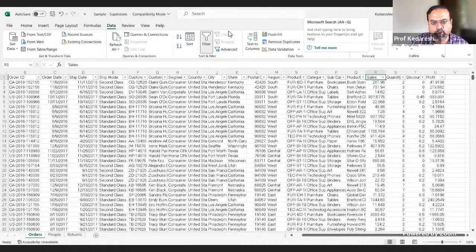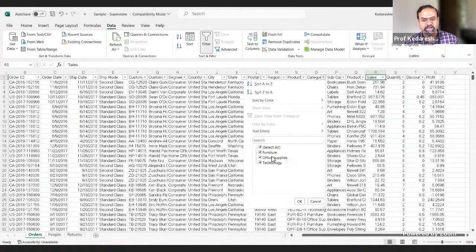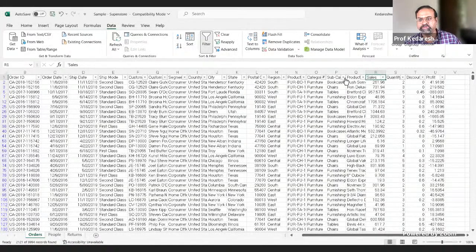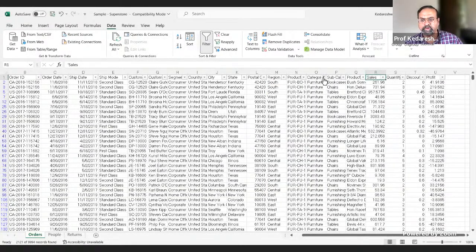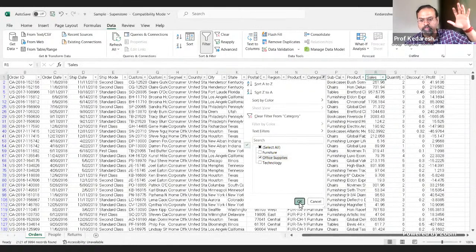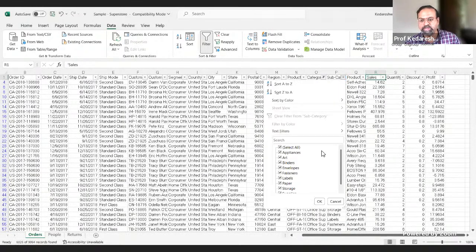The other fields are purely qualitative, where you have a country or a city or a state, region, product ID, categories. So these are all the different categories. In this data set, there are 3 types of products which are purchased: furniture, office supplies, and technology. If you filter on furniture, there are different subcategories within furniture, like bookcases, chairs, tables, etc. Likewise, if you change the product category, which is the group, the products within that category change. For example, in office supplies, these are all the different office supply products, and each of them has a unique product ID.